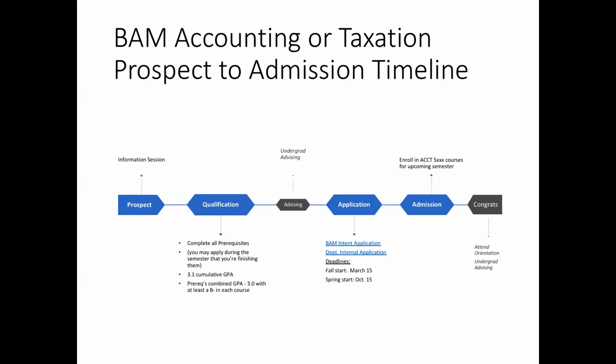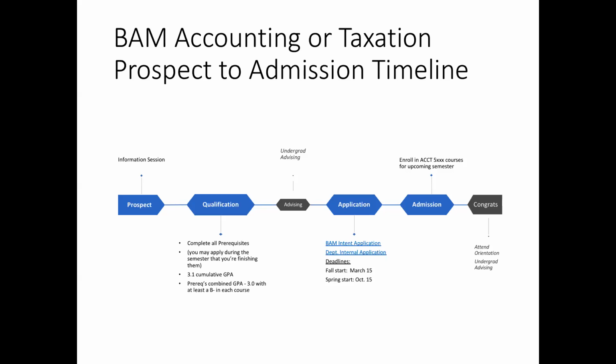So if you want to know when you'll be eligible to apply, here's what you need to do. You need to complete the prerequisite courses. We'll mention these again in a minute, but they are the 4 junior level accounting courses. So 3220, 3230, 3320, and 3440. The 4 junior level accounting courses at Leeds are the prereqs for this program. You can apply during the semester that you're finishing them. Or if you're going to finish them over the summer, you can apply the spring before that.